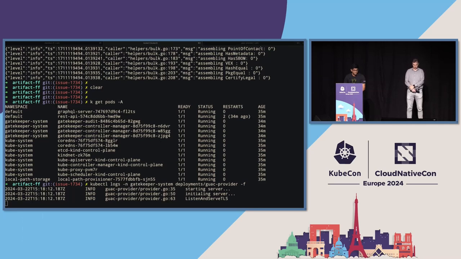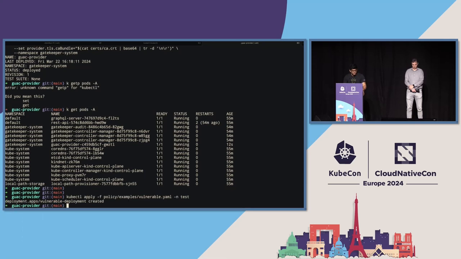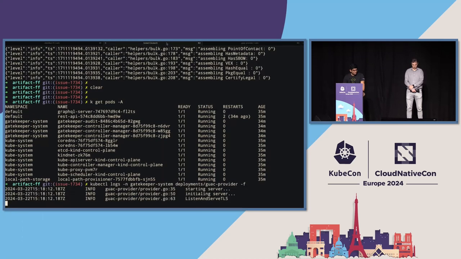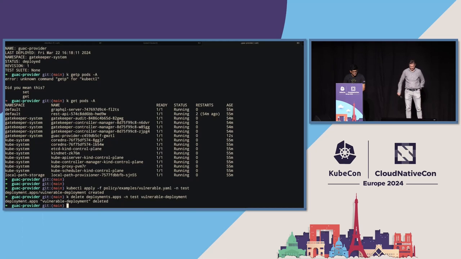So the first example I'm going to show off is the vulnerable image that I showed off, and what happened? And it created it. Of course, I did not do the constraint. That's right. Let me delete this. The constraint files that Dejan talked about. But this is a good show of how things work when the provider is not working. Yeah, so it got created because the constraint files weren't there.